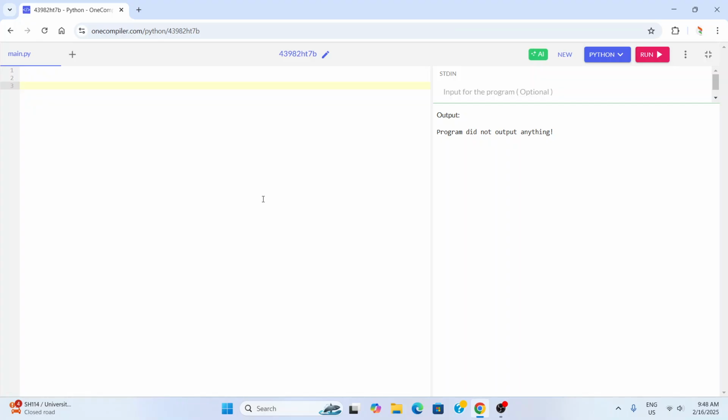Basically, in binary trees we have a root element, then child elements, which we represent by node dot left pointer and node dot right pointer.